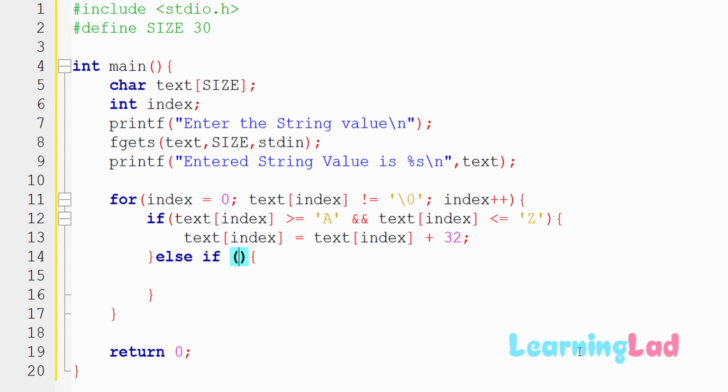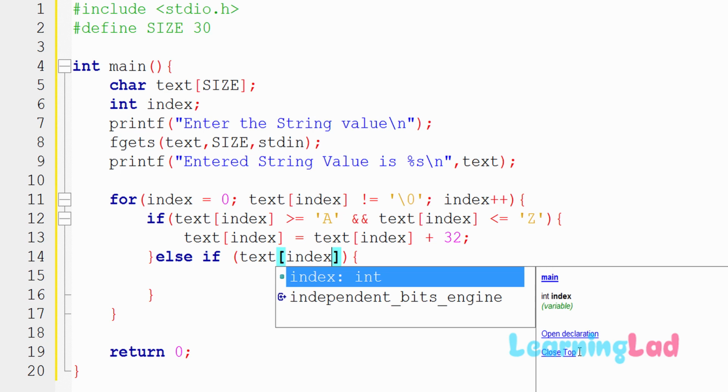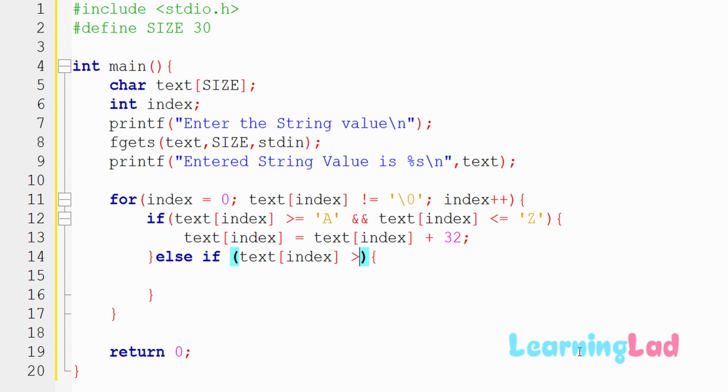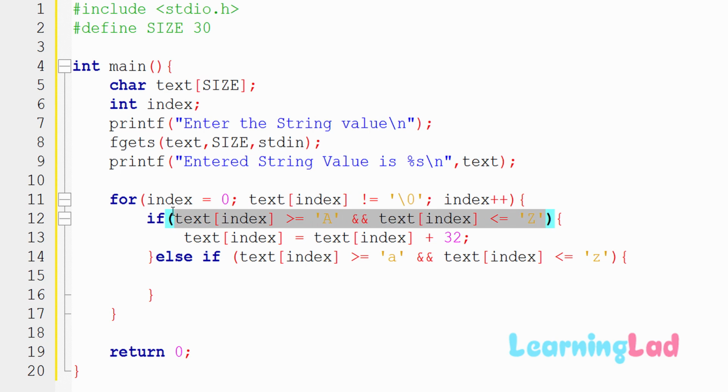Again, we check whether the character pointed to by this index variable in the text array has an ASCII value greater than or equal to the ASCII value of lowercase a, and that character also has an ASCII value less than or equal to the ASCII value of lowercase z.